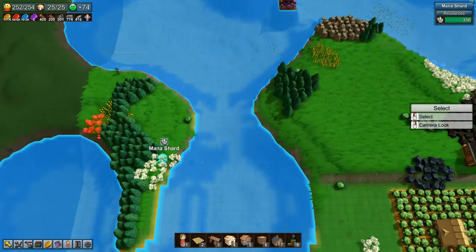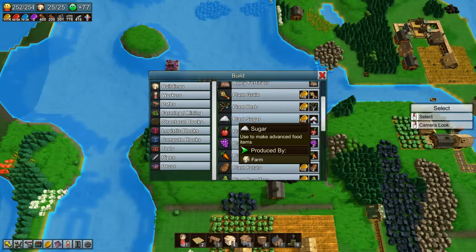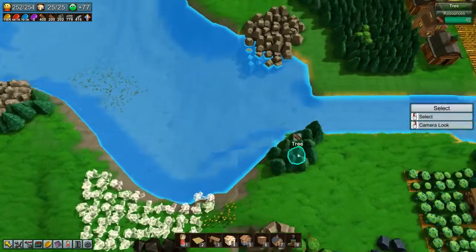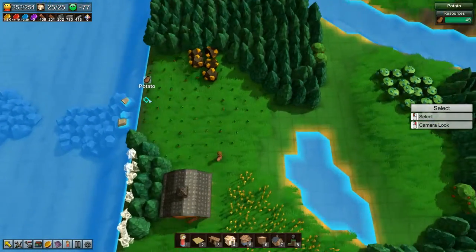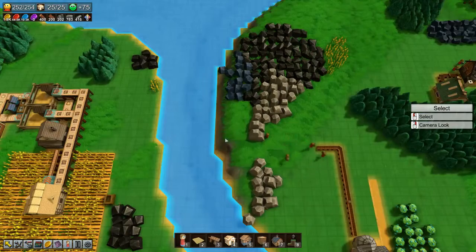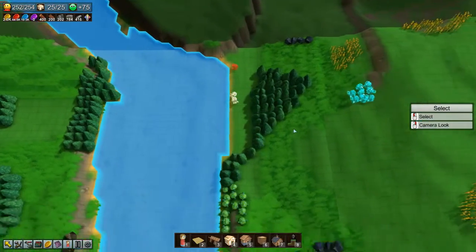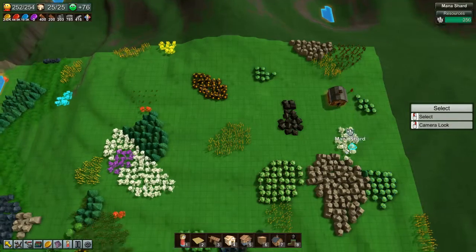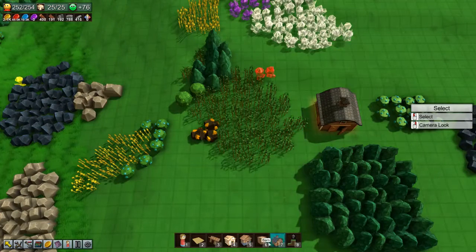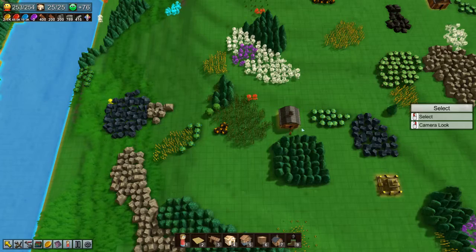I also need sugar. Where do you get sugar from? So sugar should just be planted somewhere? Have I just been blind and never seen it? Or is it only in certain areas? Grain. I don't even know what I'm looking for. I'm just looking for sugar. Which would be right there. Oh my god. Right. You grab sugar. Perfect.